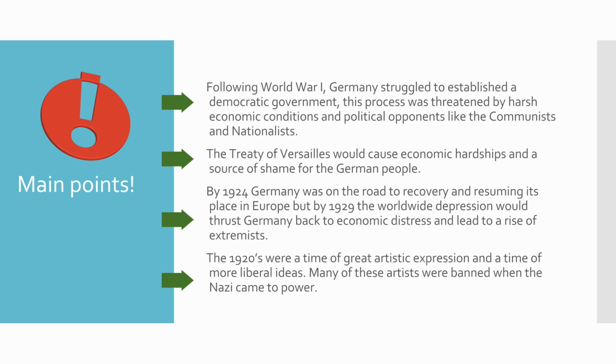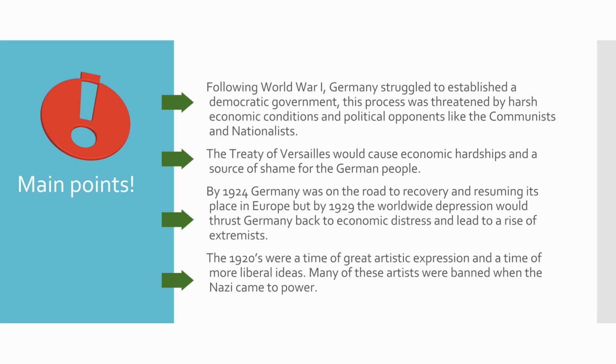So here we come to the end of this particular presentation. As a reminder, it is just the first of 4 on the focus of Germany between the wars. So let's take a look at our final statements. Each of these statements help to illustrate the major focus points which are a part of this unit. Following World War I, Germany struggled to establish a democratic government. This process was threatened by harsh economic conditions and political opponents like the communists and the nationalists.